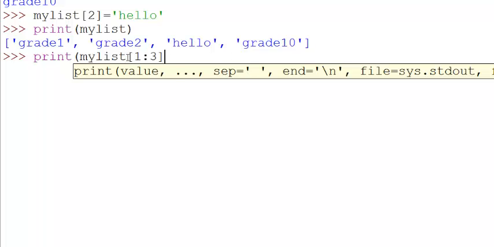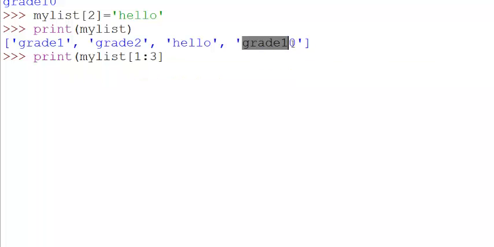This will print starting from position 2, because 0 is the beginning of the index, until position 3. The index of 3 is cell 4, not included. Let's see it in action.